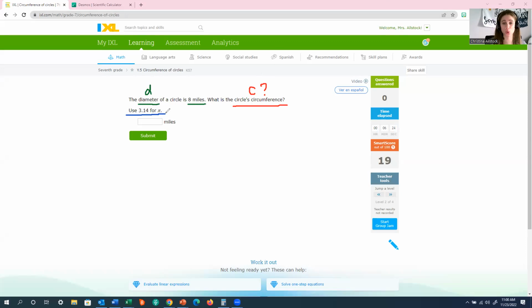All right, this time I'm told the diameter, which means we're going to use our other formula. So make sure you look in your notes and notice that that formula is circumference, C equals pi times diameter. So just like before, we're going to substitute, we're going to plug what we know into this formula. Well, the C is going to stay a C, that's our question mark, that's our unknown. But then instead of using the symbol for pi, we can use the number approximation of 3.14. And that is being multiplied by our diameter, which was 8 miles.